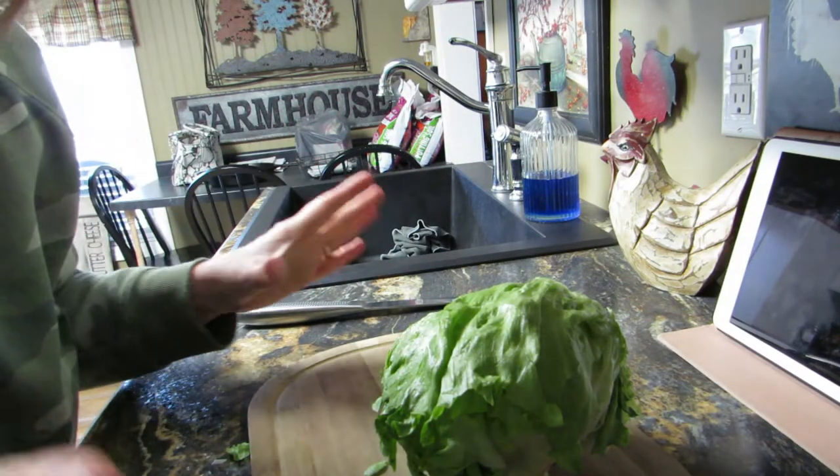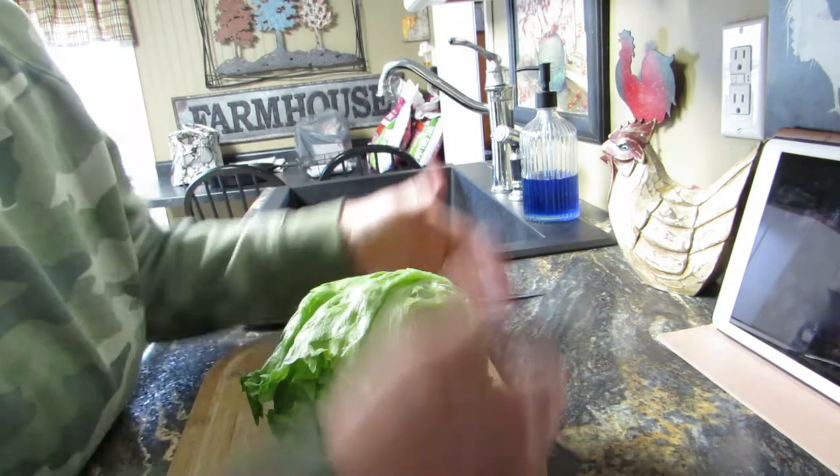As the deer meat is browning, you can cut up tomatoes, lettuce, onions, olives — whatever you'd like to put on your tacos. Cut that up now. I'm on my fancy dancy tripod. I might need under-the-counter lighting; my husband's mentioned it a couple times and I keep saying nah, we don't need that.